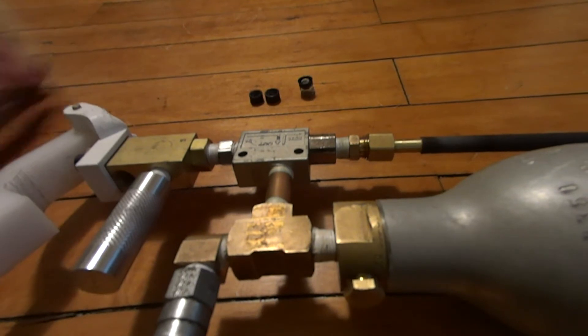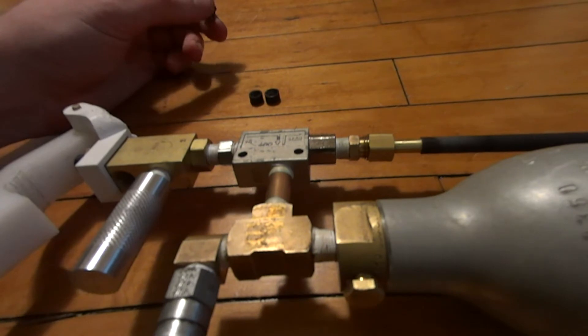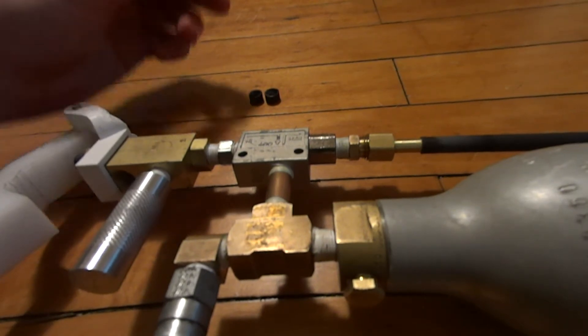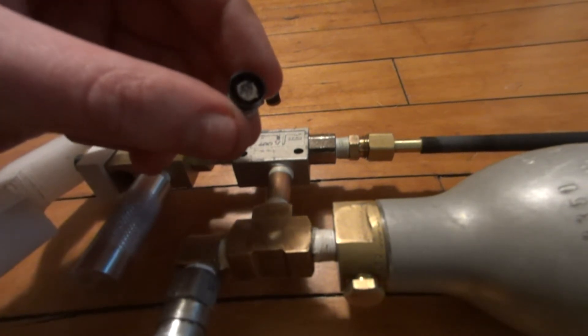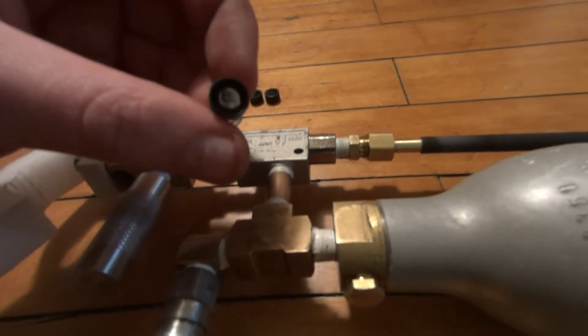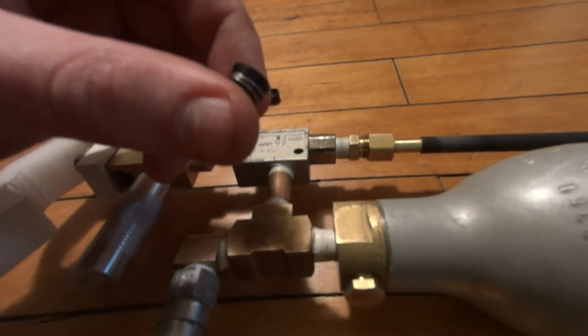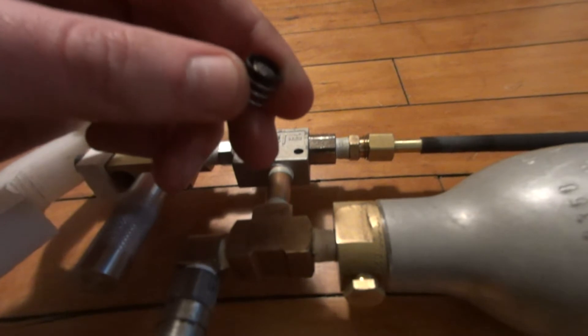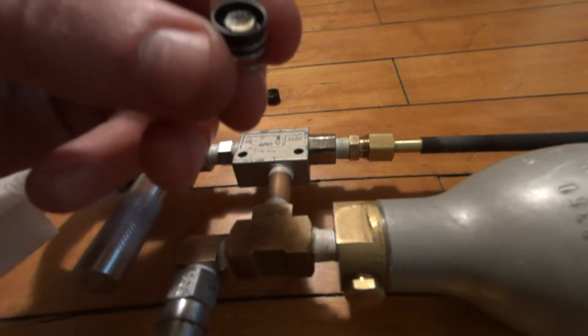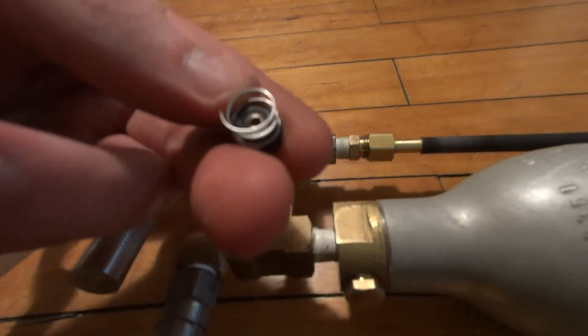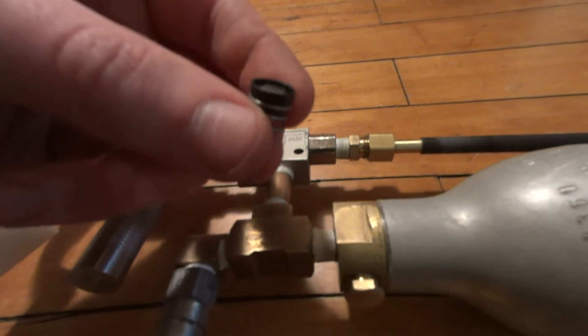Let me show you what happened here. The way that these are made, and this is in my larger QEV gun, is made the same way. Sorry about the poor lighting and the fact that my camera can't focus on things close up. It is a brass core that's surrounded in some kind of rubber. I'm not sure what rubber this is, but anyway, it's a piece of brass. If you can see the brass in the bottom there, it's a piece of brass that they just overmold rubber around.